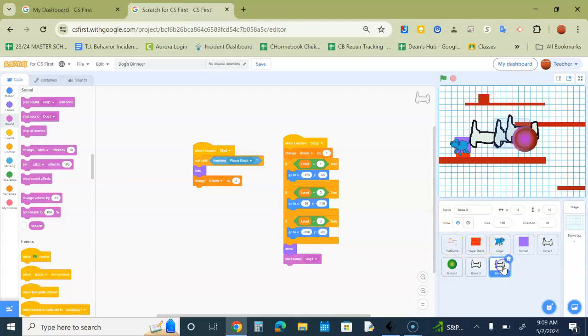Let's go over to bone 3 and change our coordinates again. So level 1 is going to be X 35, Y minus 70. Level 2, X is going to be 60. Y is going to be minus 60. And level 3 is 120X and 140Y. Remember, make sure, oops, sorry, my dog sound went off. Make sure you have your negatives where they need to be and not where they don't.